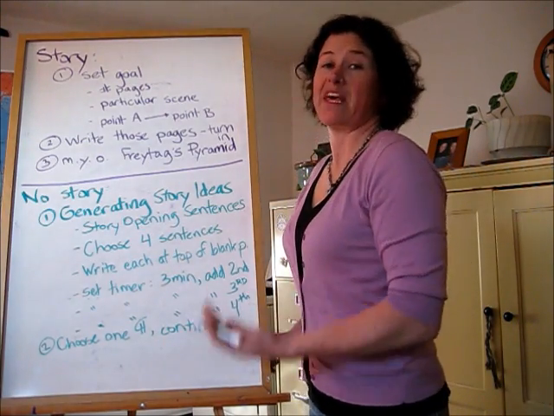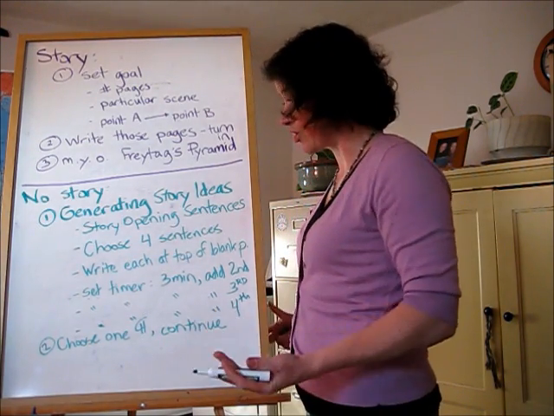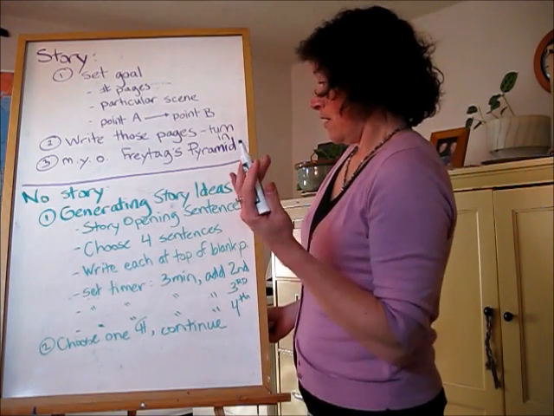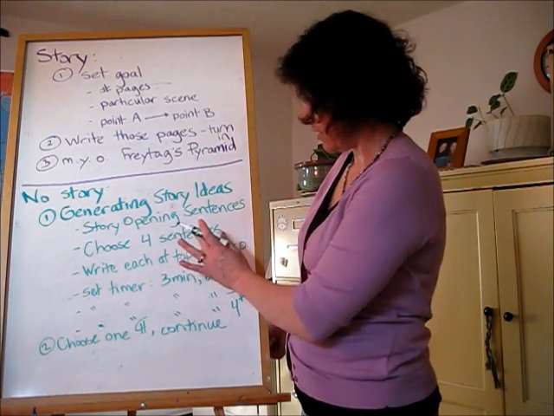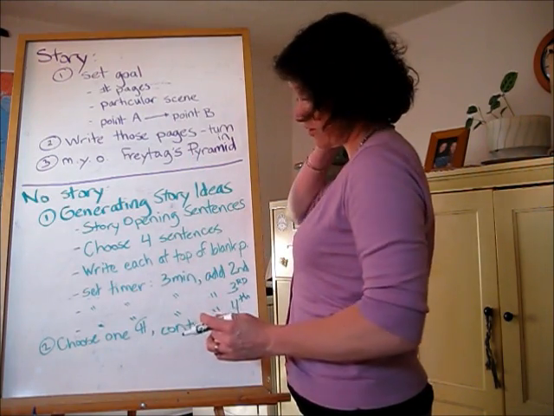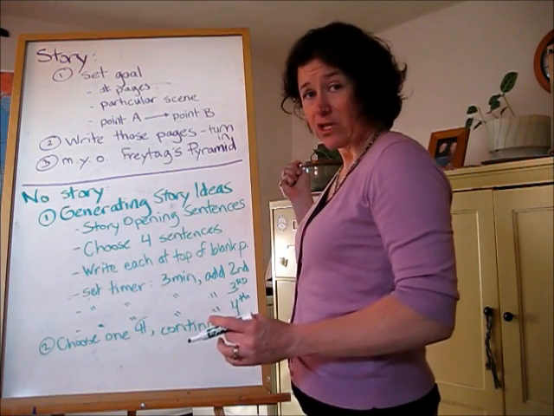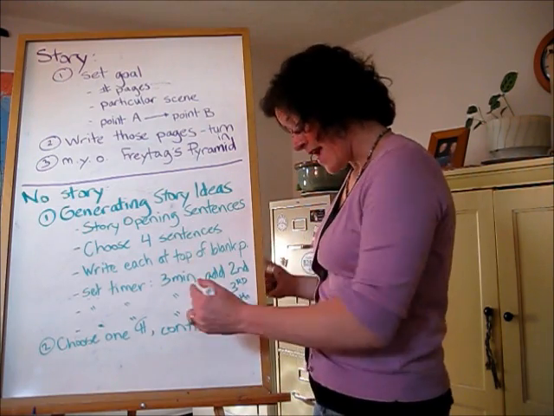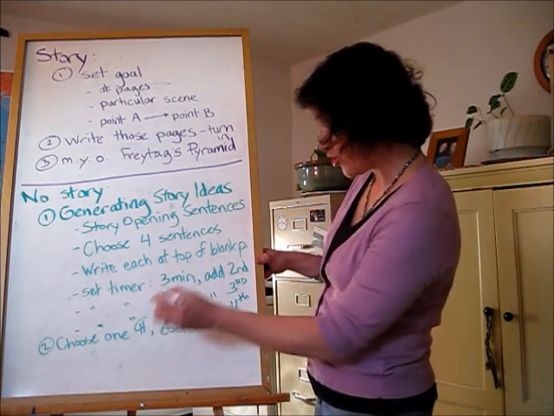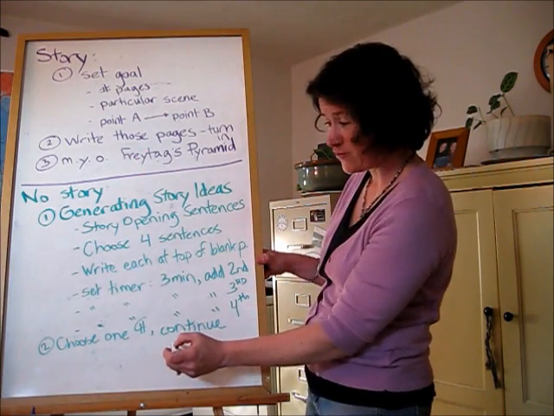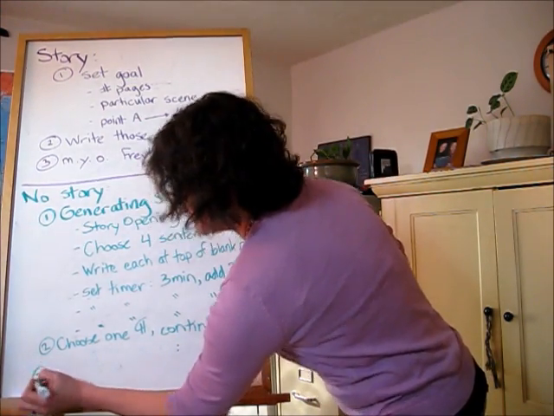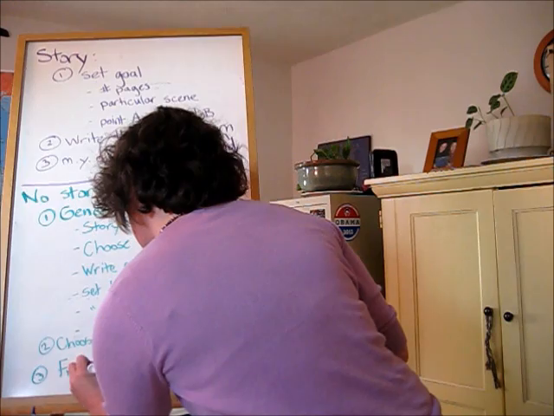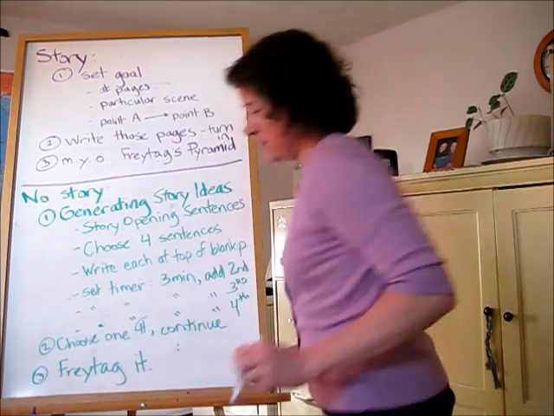And you're going to shoot for a page. Or we could call that, 15 to 20 more sentences. So 1 full page or probably a total of 24 sentences or so. And then you're going to have a really good start on a story, maybe even a complete story if it's flash fiction. And you'll turn that in. And you will do Freytag's pyramid for that. So I'm just going to write down here, Freytag it. Okay?